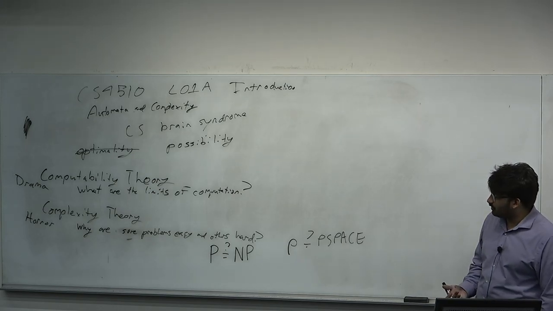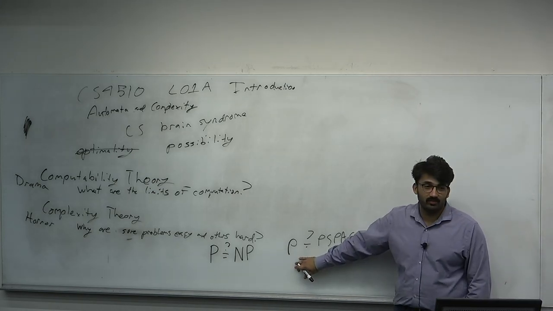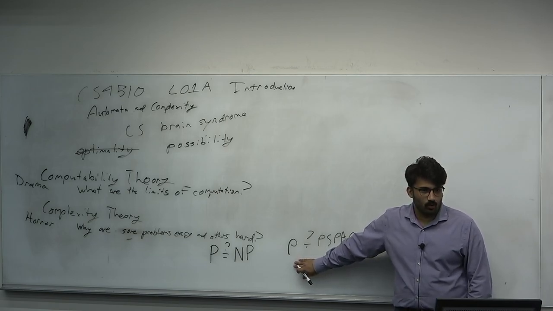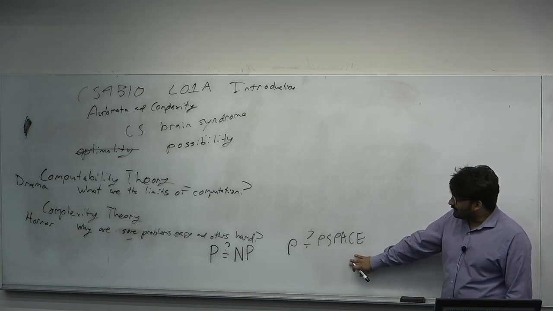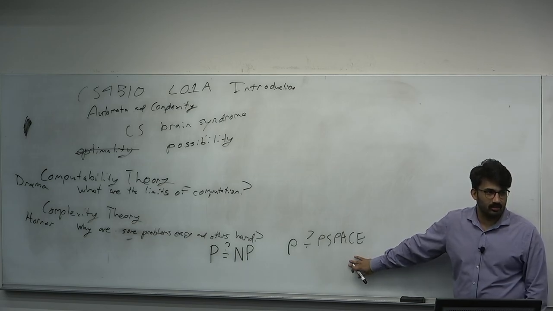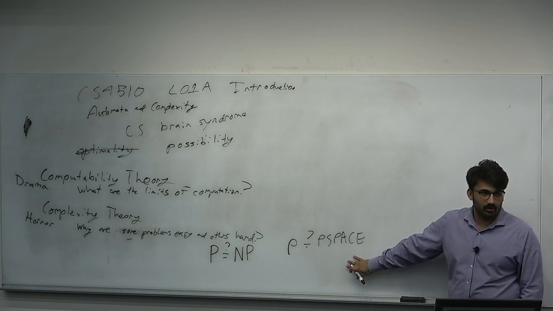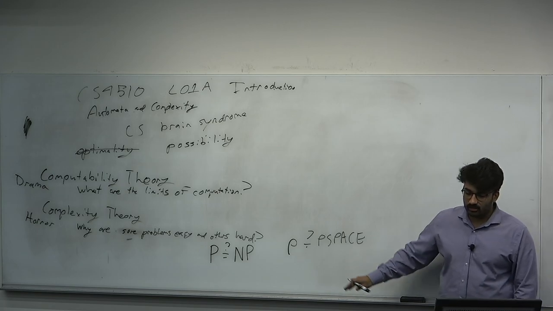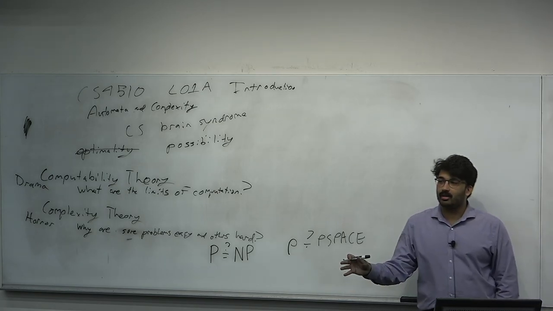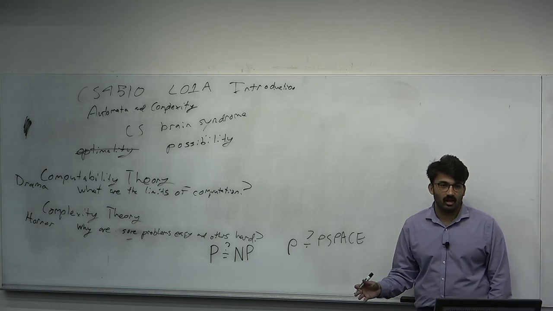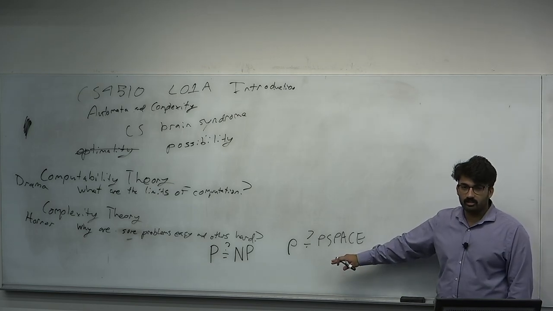Now, this problem is only 50 years old, right? I think 53 years old. Cook defined the problem in 1971. A generation of scientists have gone into the mines, so to speak, developing a theory of attack of problems trying to solve this. And dramatically, someone else comes around 5 years later and says, not only did that not prove P does not equal NP, but provably, it could not ever prove P does not equal NP. So generations and generations of scientists have been metaphorically slaughtered by this problem.